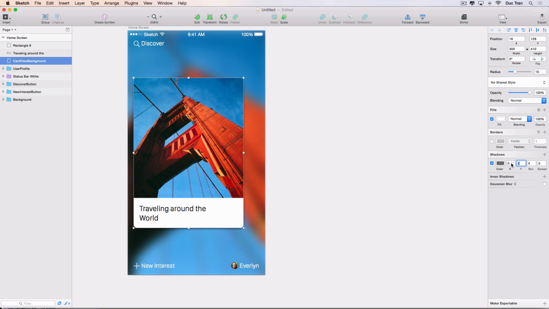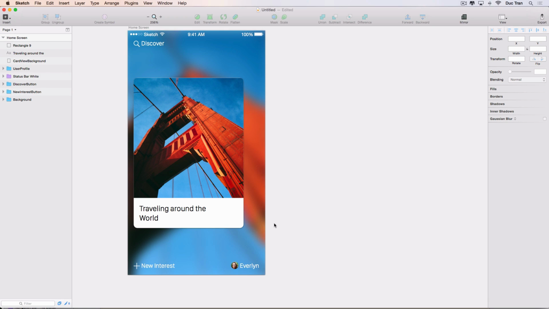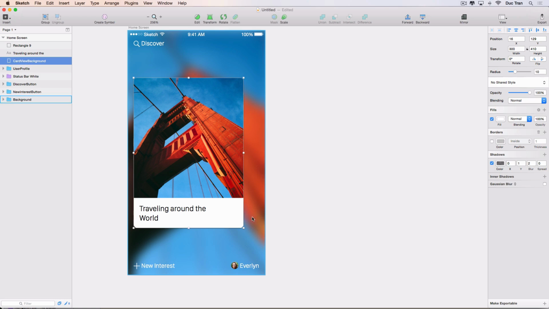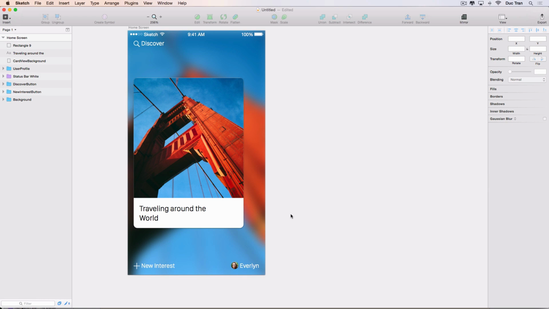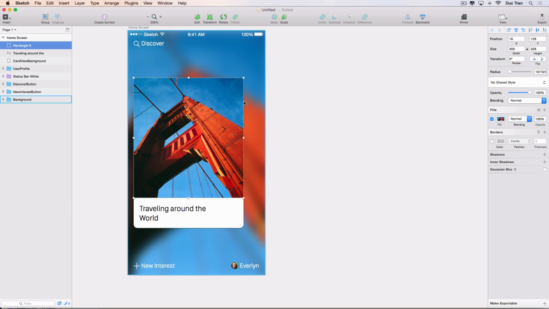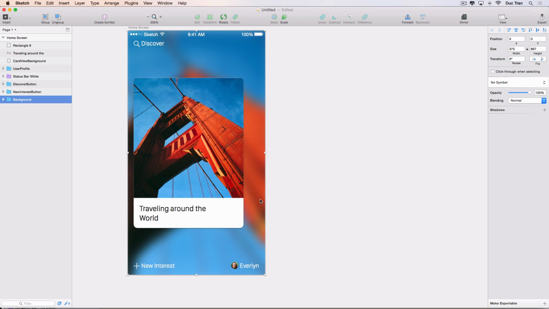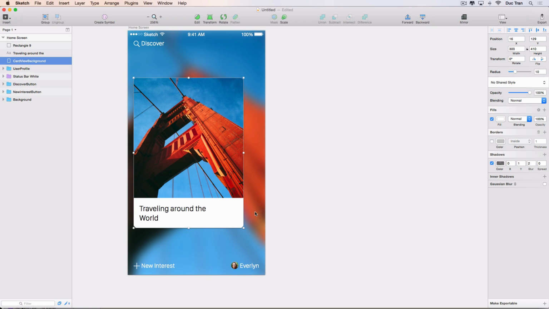So let's choose white to be just 1 and blur to be just 2. It looks good actually. Yeah, I think it looks good, and maybe later on we can do that in our project as well, because it can make the card view stand out, right? Yeah, I like it. Okay, I hope you like it too. If you don't like it, then don't do the shadow. And again, if you don't like the shadow, just select the card view over the shadow, just uncheck that one, and we don't have the shadow anymore. So I want the shadow.